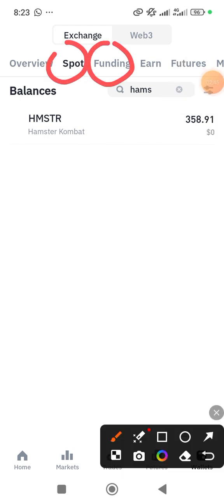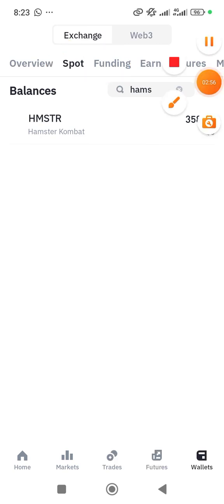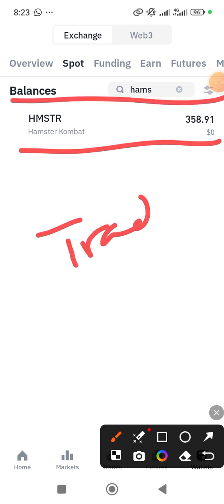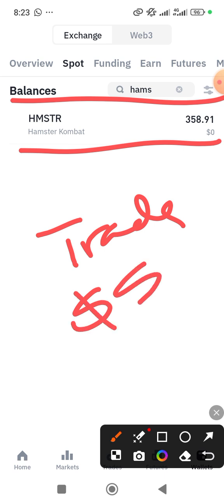So the question now is, why should I transfer from funding to spot and from spot to funding? If you want to trade, let's say you have received your Hamster now and you want to sell it and get dollars, you want to get USDT.